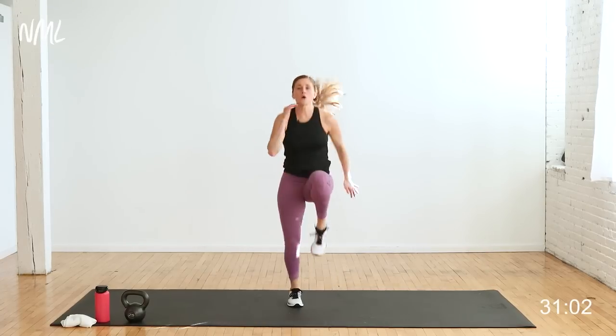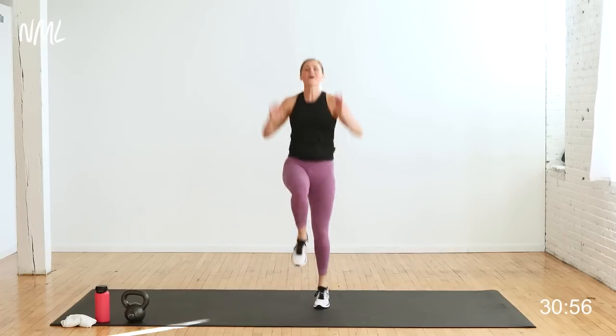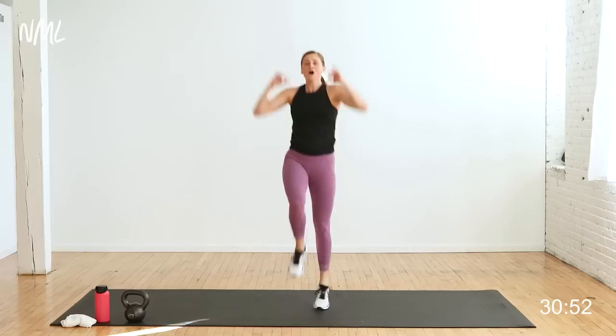Six, high knees in four, three, two, high knees, get them up, let's go. Low impact, you drive, drive, drive. High impact, you run it. Add those arms, push it. Come on, four, three, butt kicks, two, one, finish.